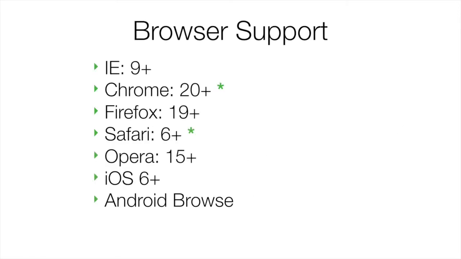Pretty cool. If we're looking at our browser support for VW units, we only have really 3 areas where we need to be concerned. First off is Internet Explorer. Surprisingly, IE9 and up support VW units. So if you're supporting IE8, you need to supply a pixel value as a fallback, and then you can supply your VW sizing. IE8 is going to ignore the VW and stick with the pixels.